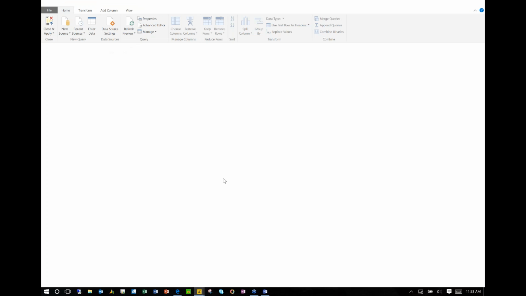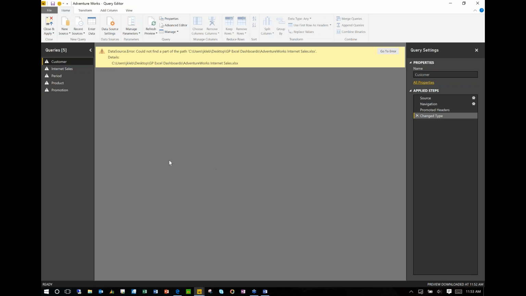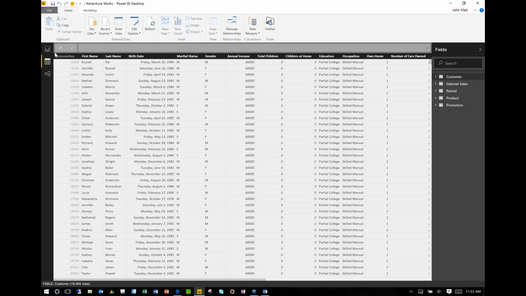When you connect to data, you're basically connecting through what used to be known as Power Query in the Microsoft Excel world. In 2013 it was still called Power Query. In Excel 2016, it's simply called Data. But it's a connection tool, the same connection tool that Rebecca showed you that brings data into the system.